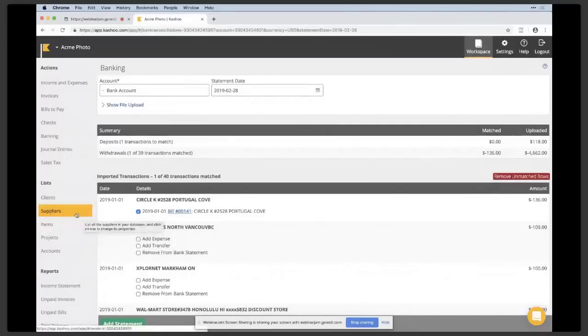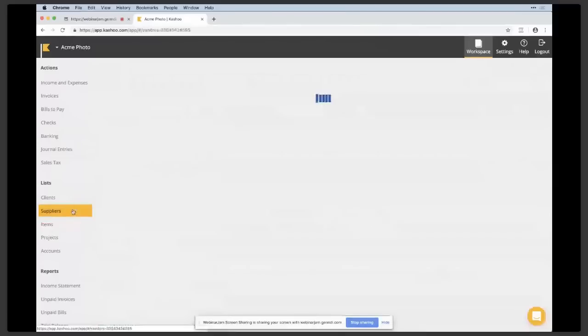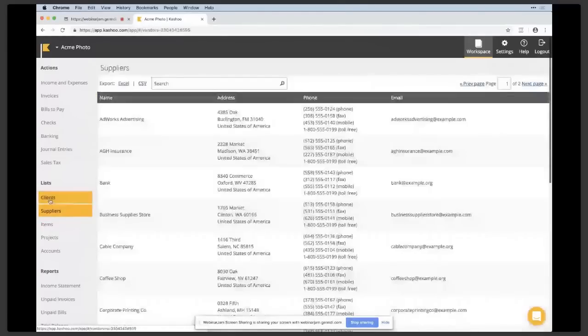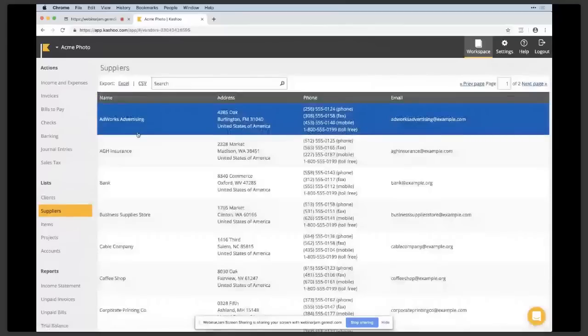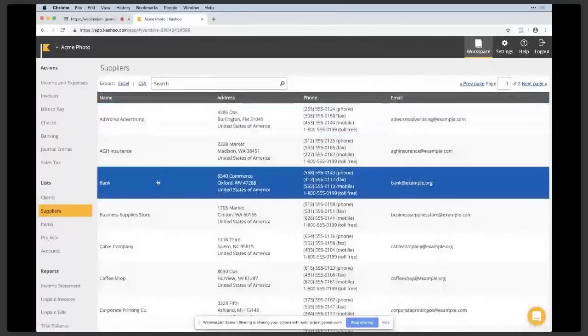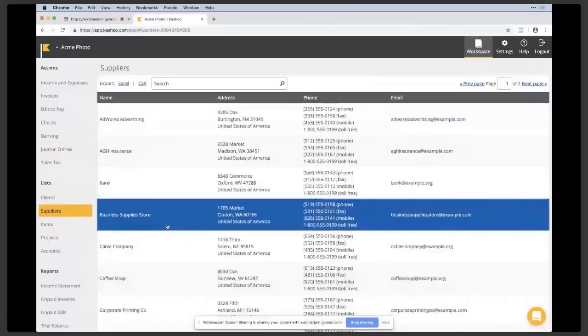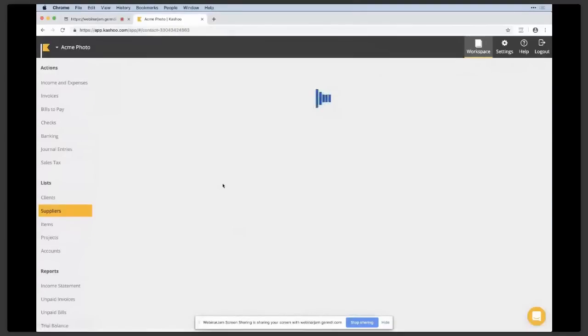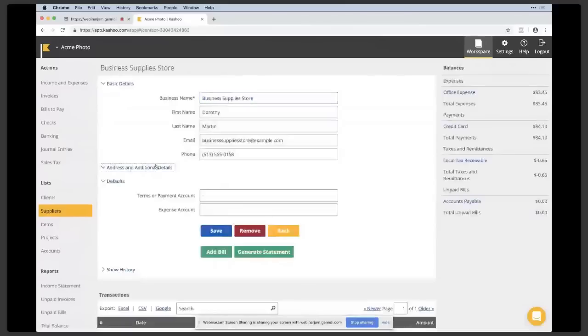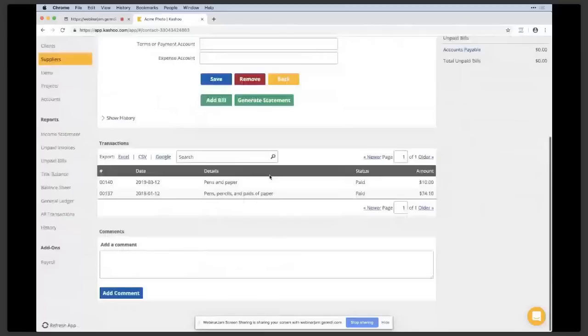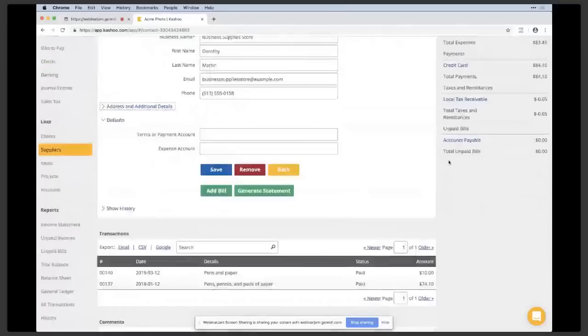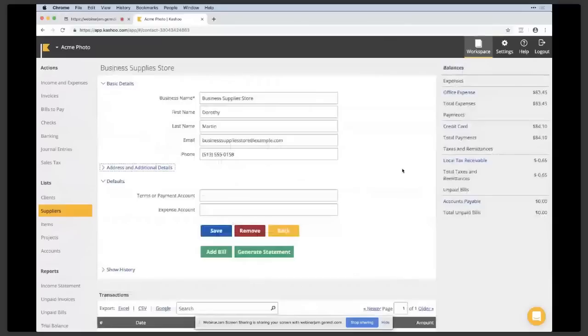We've already seen the client section where I show you the details of a client and how you can see all the transactions related to them. Our supplier section is exactly the same. You can see all of your suppliers in this list here. It's searchable. You can also browse it as well. Clicking into the detail will get you right over to your supplier detail screen. See all their basic contact information, all the transactions you've had with them, the great mini reports to get the at-a-glance view of how the transactions you've been doing with them, and the ability to generate a statement.